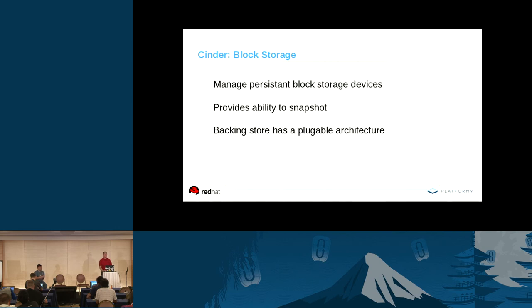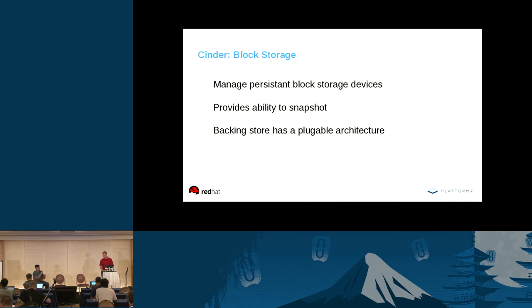So Cinder is block storage, right? We can create these virtual persistent block storage devices on demand. They get stored in a larger pool of storage and attached to the instances, so that if instances need to change or the storage needs to be persisted over a longer time frame, it gets stored on these Cinder volumes. You have the ability to do snapshots. It also has a pluggable architecture for its backing store. By default out of the box, it's going to do LVM storage and create LVs for each of the volumes that you create, but if you wanted to attach some kind of storage appliance into OpenStack, there are lots of vendors that have drivers for their particular flavor of appliance, or I think NFS is supported as well. So if you had an NFS server, there are lots of different backing stores.